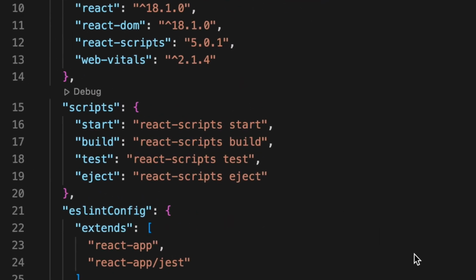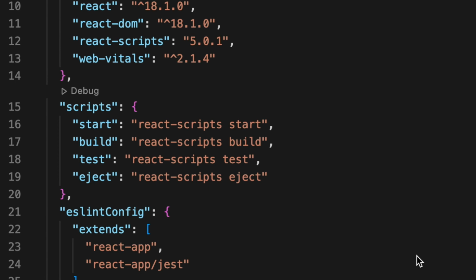To finish off this video, we've been running the script command start. We're now going to do an official build, which will create a deployable package that you could host either on the back end of a web server, or you could put it up on, say, S3 in AWS or CloudFront to be served up as a static web page that can then load the SPA, single page application.